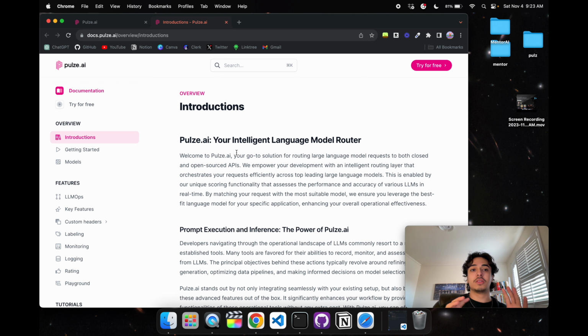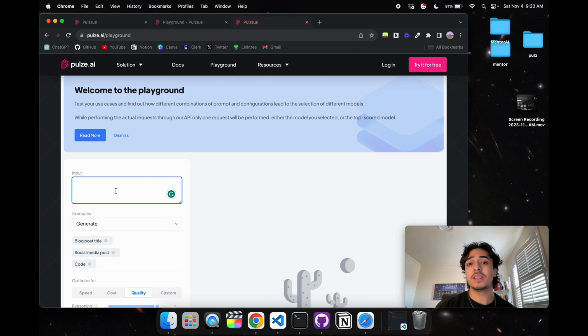So simply put, we know that there's a bunch of different AI. For example, there's OpenAI, there's Llama AI. You've probably heard of those two. Those are the big ones. But there are thousands of different types of AI APIs. What Pulse AI does is it takes the user response, and the answer generated is from all different types of AI, and it handpicks which AI is the best response based off the user question.